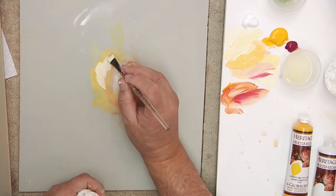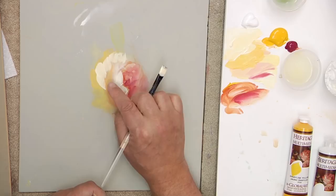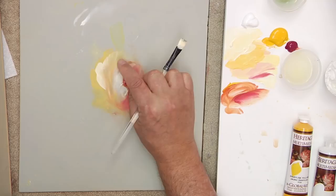I want this to recede back, but it's not really receding back. It's flattening out because I do what a lot of painters do, we put on too much white. Remember I said that in an earlier video. Too much white causes it to flatten out. So immediately what I do is just push my finger like this to soften it and push up the color that's underneath. That's the beautiful part about Heritage, it doesn't pull a hole. See how that doesn't pull a hole? I'm just pushing it right there like that and causing that look.